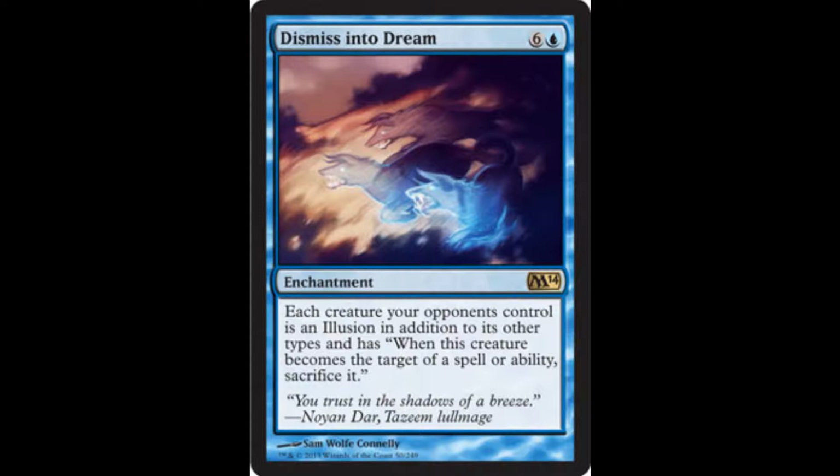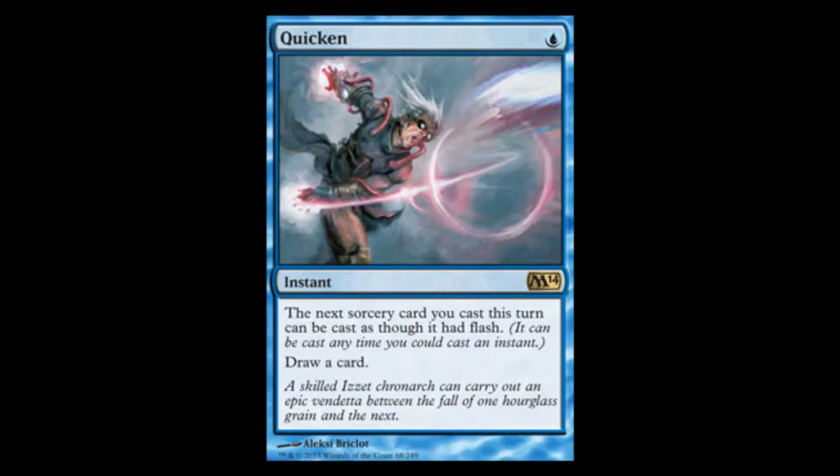it's really sweet. And a reprint from Guildpact, I believe, is Quicken for 1 blue. It's an instant. The next sorcery spell you cast this turn can be cast as though it had flash, and then you draw a card. I'm always a fan of little blue spells that say draw a card and have an added effect on them.